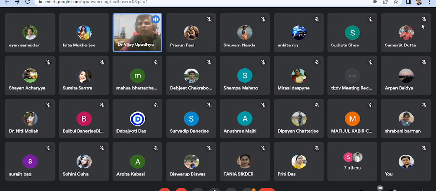So we have to go ahead with all the regulations and the norms. Yes, sir. Okay, sir. There is another request from Ankita Roy. She said during your presentation in one slide, it was written what we cannot get a patent for, and discoveries was also there. So can you please shed some light on this?